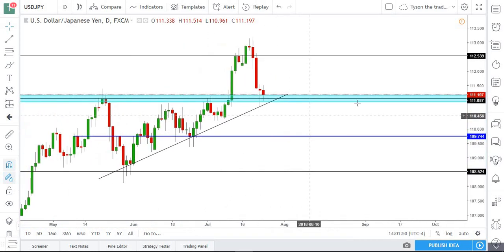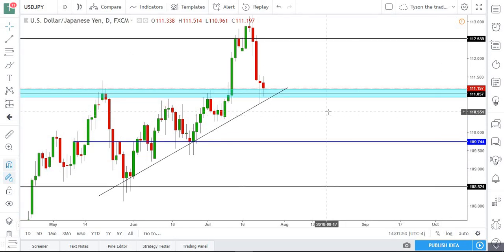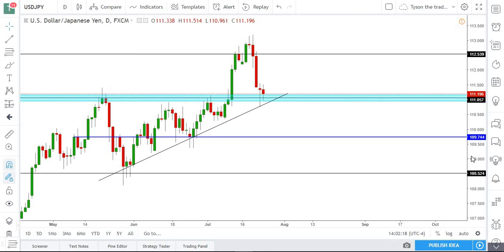So now it brings us to our S, which is our signal. If we look at the previous candle which formed on Monday, this is a bullish pin bar, which shows that the bears were trying to push to the downside. However, the bulls won the battle by pushing this market higher over here. This tail shows that the market has been here, but then it couldn't push lower because the bulls were starting to take control. So now we have our trend, which is bullish, right? We have our level of support at 111.057. We got our signal, which is our price action pin bar signal.